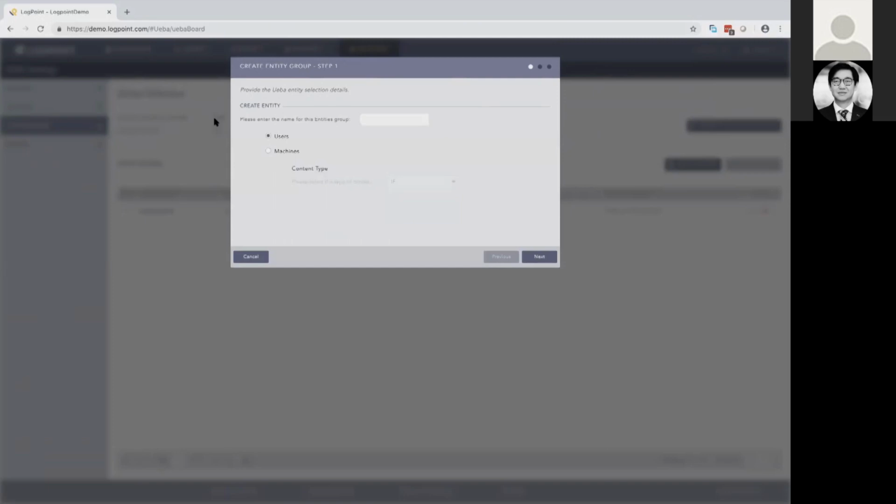It's a little bit different with users. Here, you can actually do it from LDAP. You can do it from CSV files. I'm just going to do a quick example.